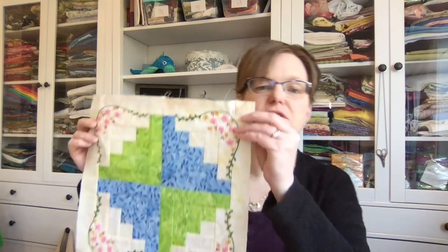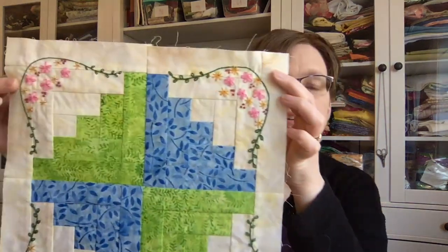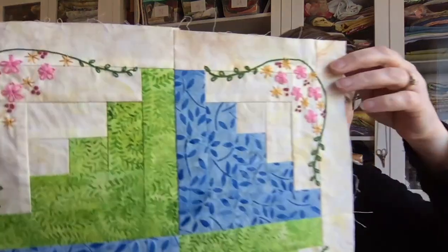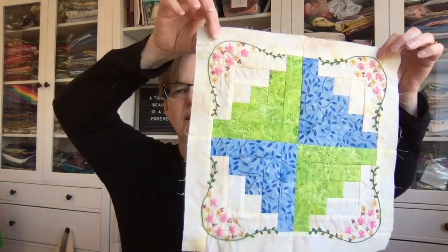But today I'm going to be working on just more general embroidery, not counted thread embroidery. And I'm working on a set of embroidered quilt blocks. And so this is the first block that I've done. And we can see it is just six little mini log cabin blocks, and they're put together. And then it has this little embroidery around the side. It's pretty simple embroidery. So this is just wrapped backstitch, so it's wrapped so it looks a little smoother. And then some little lazy daisy leaves on there, lazy daisy flowers, straight stitch flowers, and some just French knots to embellish.